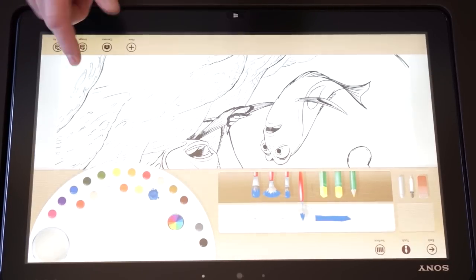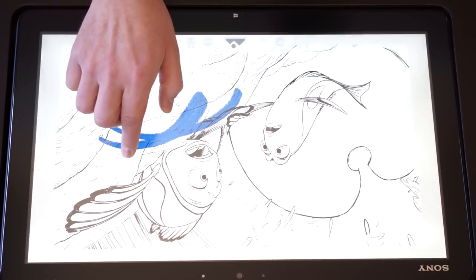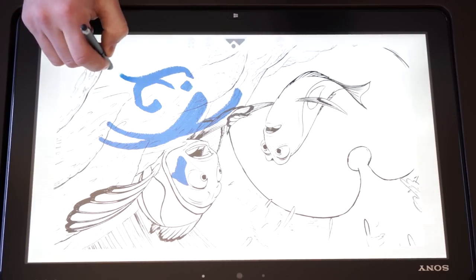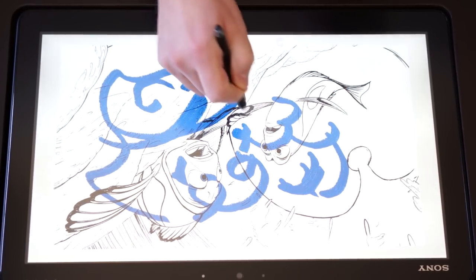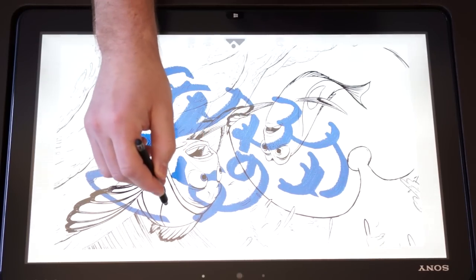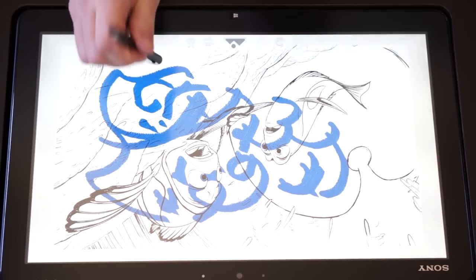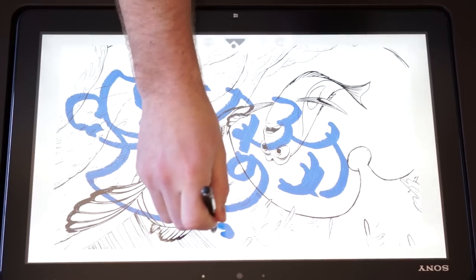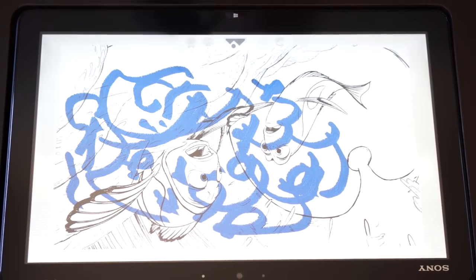She loves Nemo, so we'll pick one to color. What's nice about this is that she has a lot of coloring books she colors with, so she has the option to either color with her hands or use the stylus, which works pretty well. You do have to press a little bit hard on it, but it's actually like a pen too — it has different nubs that are smaller and lighter. If you have kids that are going to use this, don't ever get a stylus that does not have a nub on both sides. My daughter doesn't always know which side is the right side, so she does like to use the stylus to color because she's used to doing that in her coloring books.